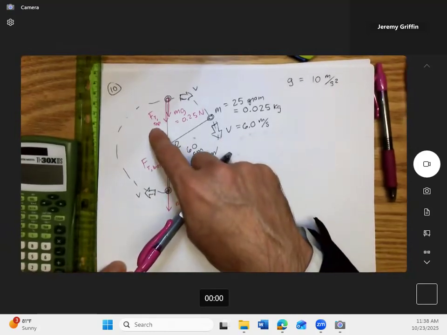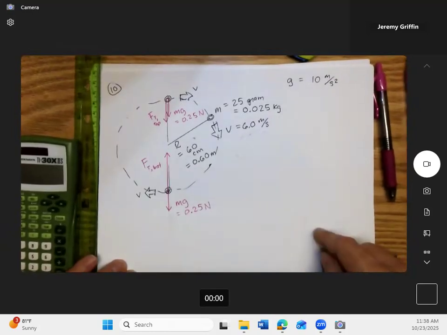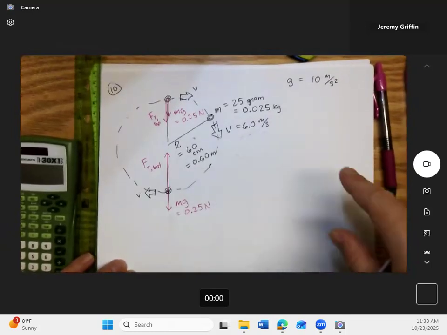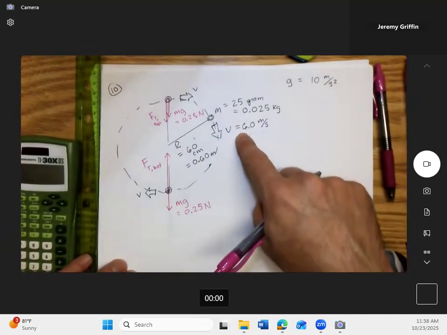No, I don't know right away if the tension is more than or less than the weight. I'm guessing it's probably more than. Right, that gets apart. Okay. Now, also, before we get chugging on formulas, there's one more detail I want to point out. You guys see the speed of 6 meters per second?